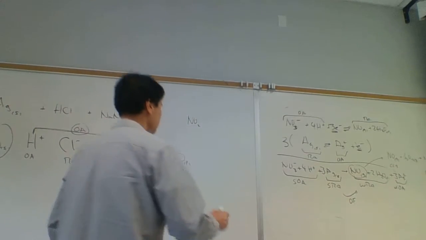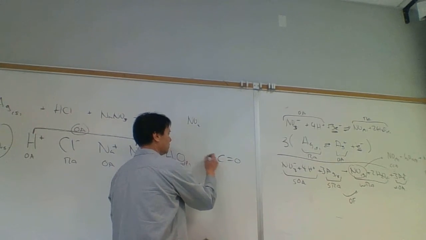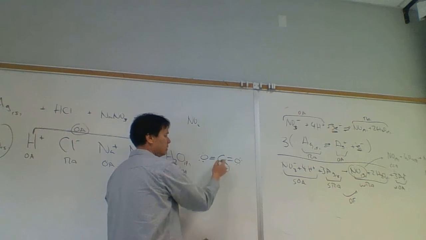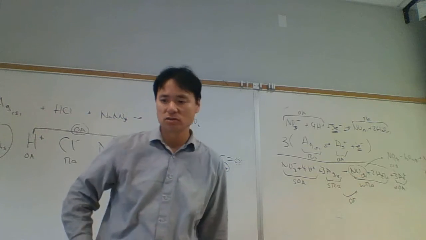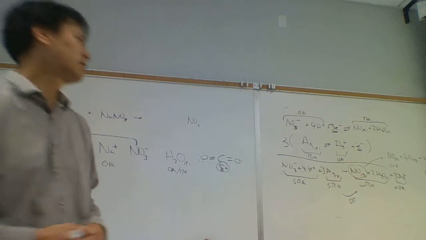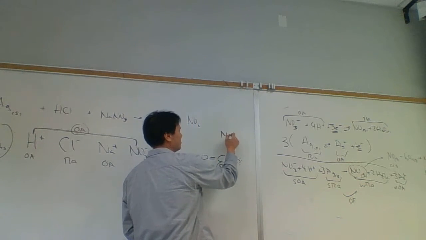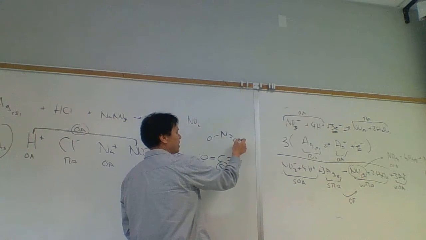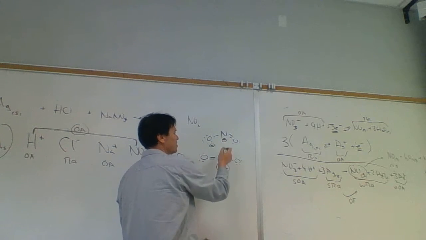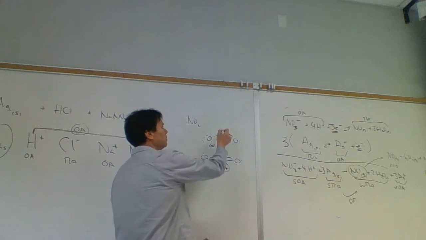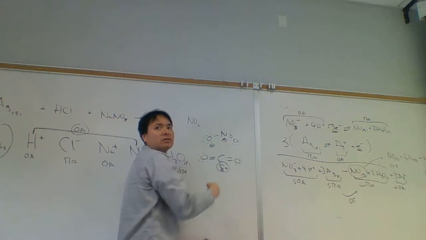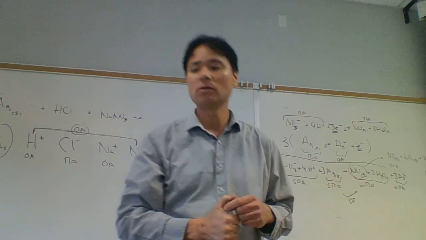And so, what made CO2 an acid? Does anybody remember what made CO2 an acid? It's a delta plus on the carbon that made the CO2 the acid, and so it was susceptible to attack. And so I'm just doing kind of the similar, although NO2 has a totally different structure, in certain ways it's similar in that there's going to be a plus charge here, a minus charge here, but nitrogen could be susceptible to attack by another pair of electrons here. And we could have something similar. In fact, this pattern holds.